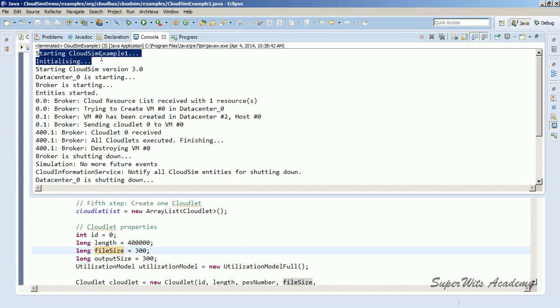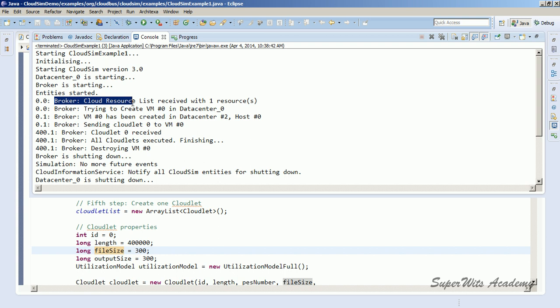It says start CloudSim example 1 initializing. So that means here it was creating the CIS and the shutdown part and initializing the common variable. Then when we start the simulation, it says starting CloudSim version 3.0. Then data center 0 is started, broker is started, all the entities are started till this place.